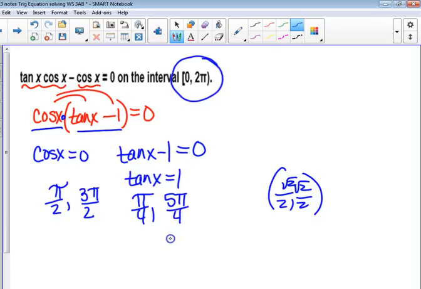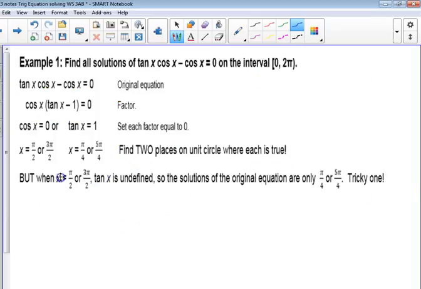We okay? Now, this is a miserable question, and I do hereby solemnly swear I will not ask this question, because we have to throw 2 of these answers away. If I were to put back in pi over 2, what is the tangent at pi over 2? Undefined. So if I put it back in, it would say undefined times 0 minus 0 equals 0. And unfortunately, we don't have anything that says undefined times 0 is really 0. So if you look at your paper, it says you got to throw these away because tangent's undefined. I'm not going to ask one like that, okay? Because I would have got it wrong.